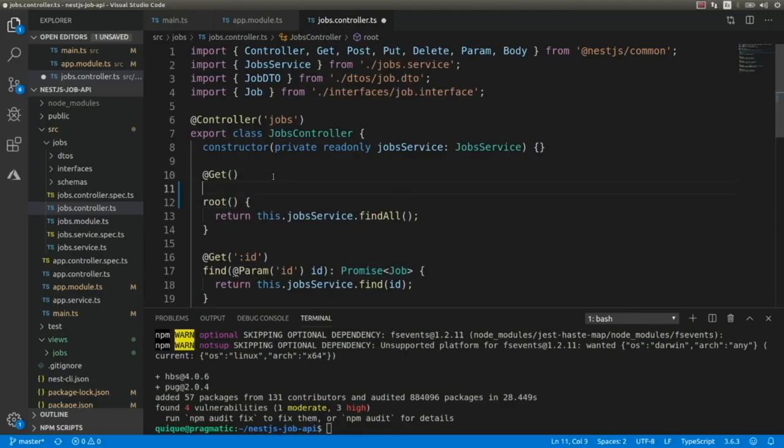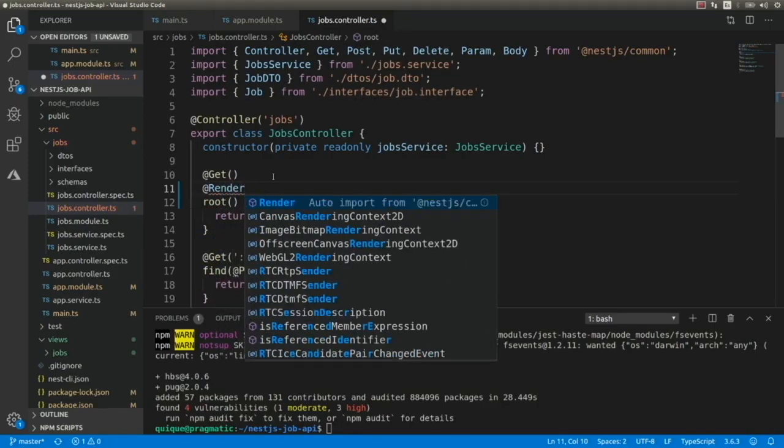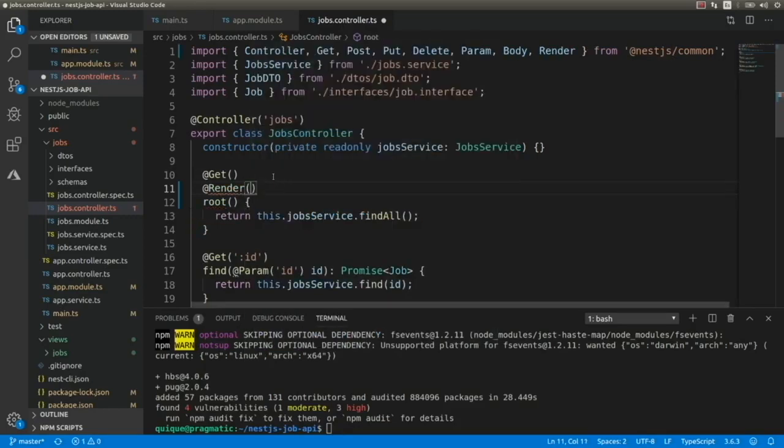And I'm going to add a decorator to associate the view. The decorator is Render. And I'm going to pass the view here. Sorry, that is going to be shops/index.